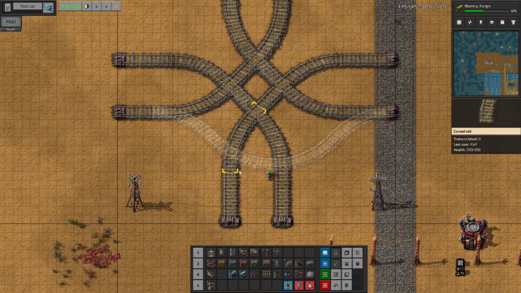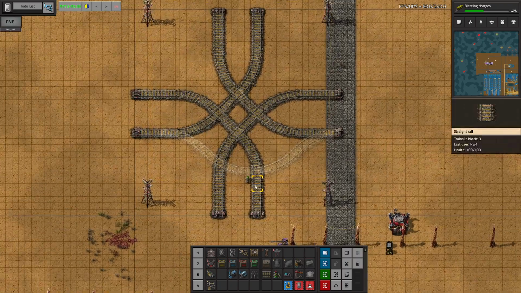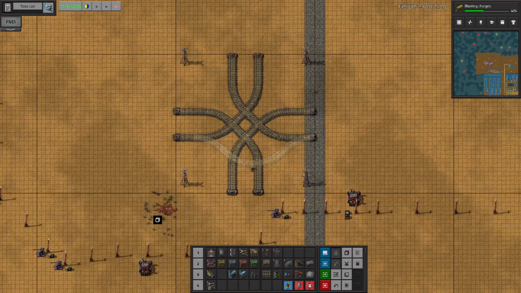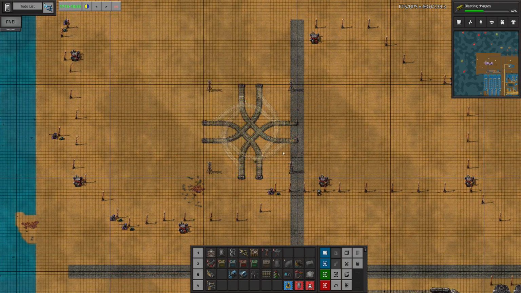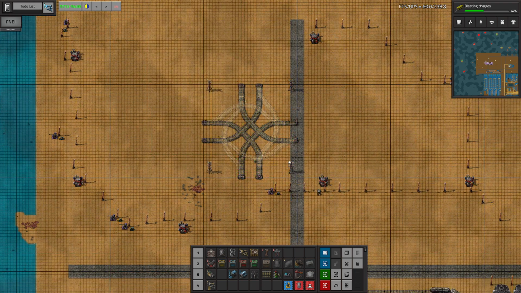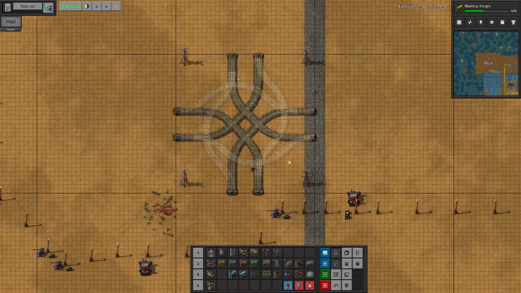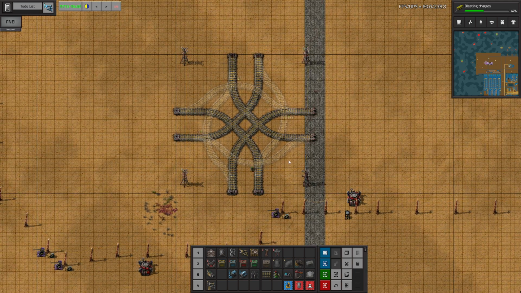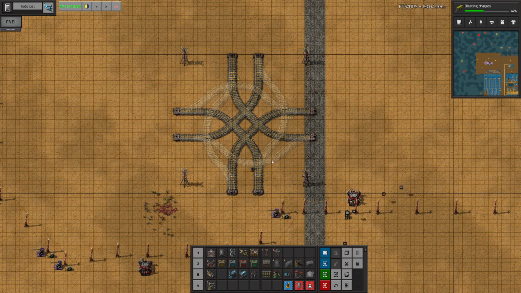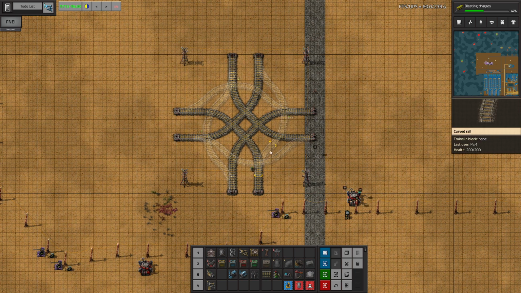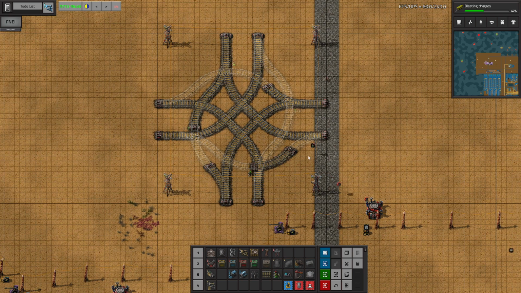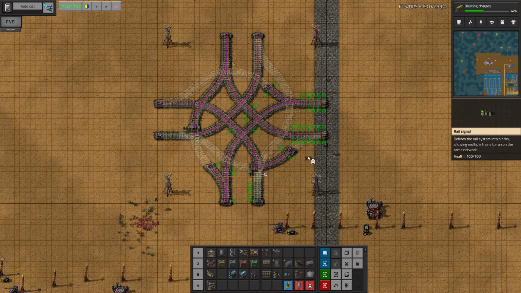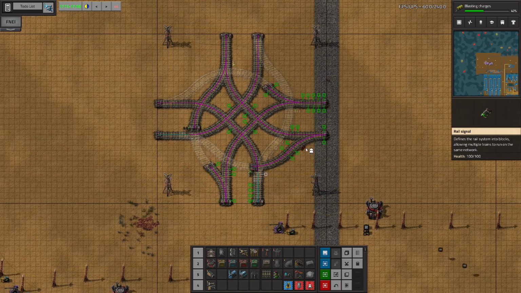Yep, this seems to be more correct. Right, so let's just copy this part. That's basically the intersection, right? And now we just need to add some signals. Pretty straightforward stuff, honestly. Let's see.